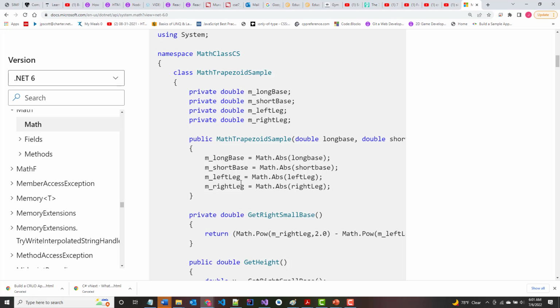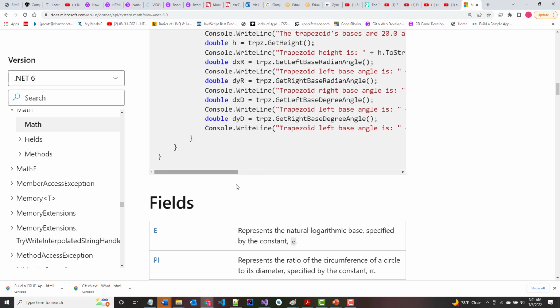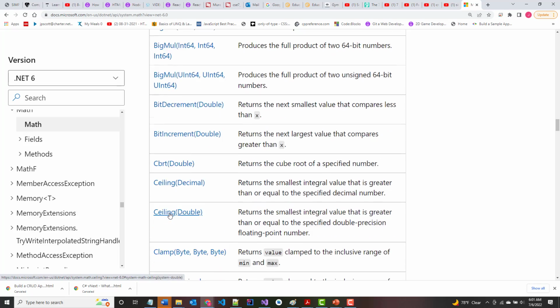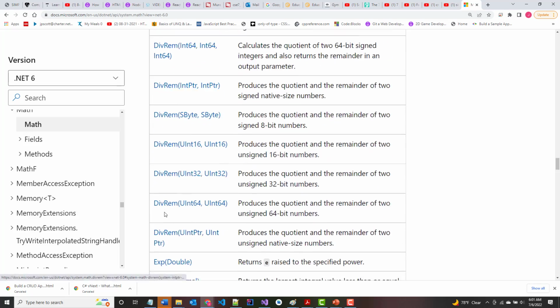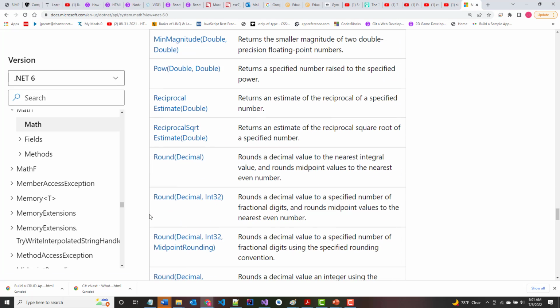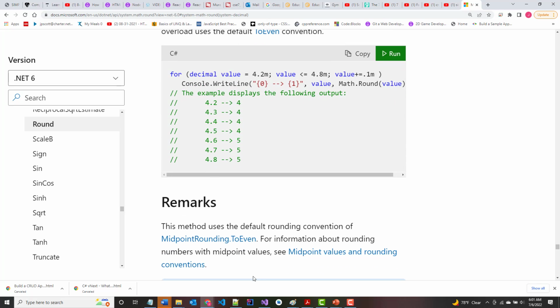They'll actually typically give you a program or programs with different examples. Then they'll explain the different methods that you can use. And sometimes there might be 10, 20, 30, 40, or more of these. But for instance, if I wanted to know how to round something, all right, I could click here on round, and there's different ways of rounding. We all know that, but I can click on here, and it'll show me an example. All right, so there's a lot of different ways that you can learn this stuff.